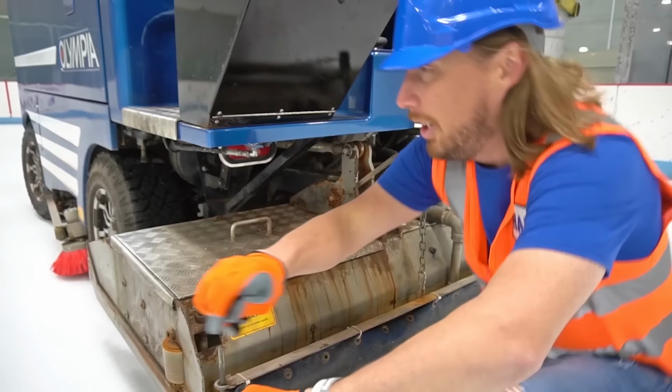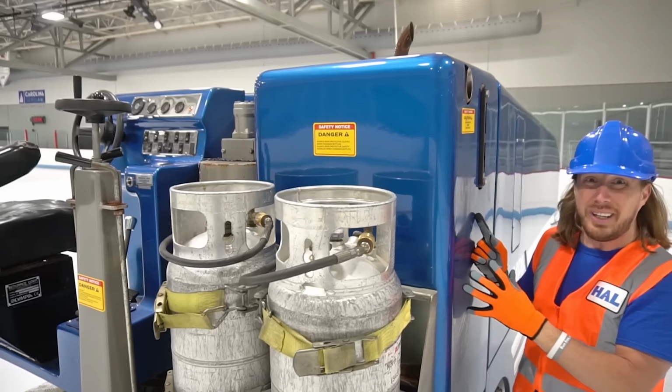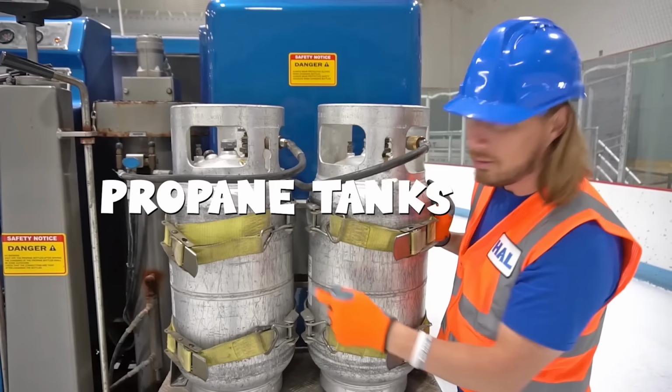That's awesome. So then we have this right here. This is the wash tank. So all of the excess water that the squeegee picks up goes right in there. That's great. And all of this is operated and run by this right here. It's not like gas in your car. This is propane. And it's got two propane tanks. There's one and two. That's how it operates. That's so cool. Well, we know how it works, so let's get to work.